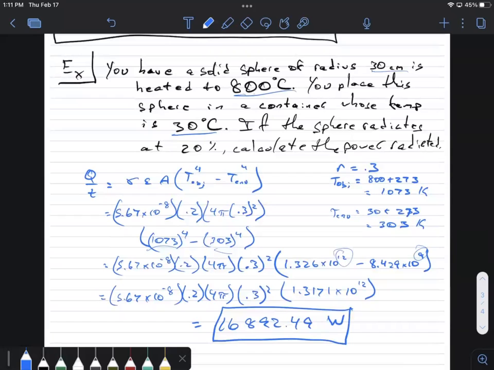Anyway, this example is all there is to it. You have an object. The object can be a sphere, it can be a cube. It'll be at a certain temperature. You place the object in an environment which is at some other temperature. And then I can ask you questions. What's the power radiated? How long should you wait to get this much energy? How much energy will it produce if you wait a year? Just like the previous examples, only now we have this extra term sitting here. And to use it, it's not that big of a deal. It's just an extra term. You have to be a little bit more careful in the arithmetic, but in terms of the physics or the concepts, it's not a big deal.